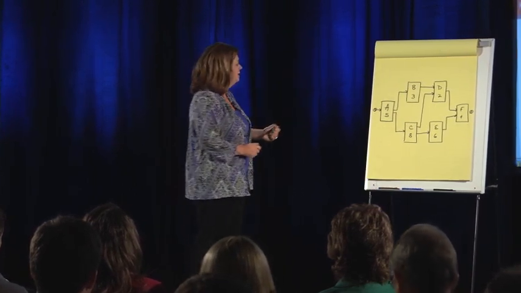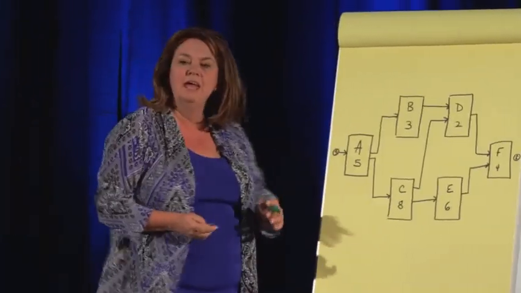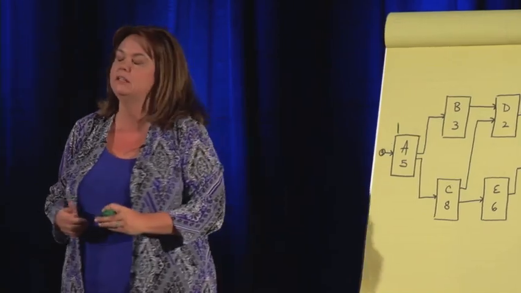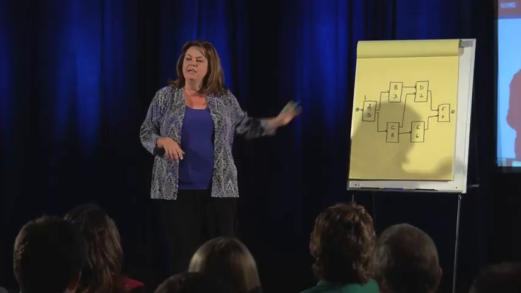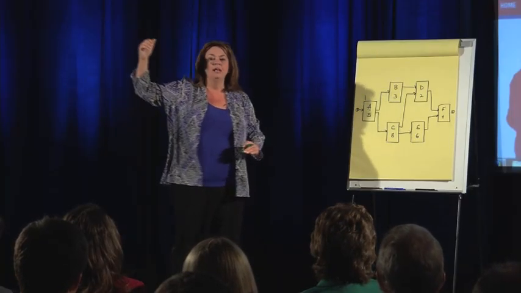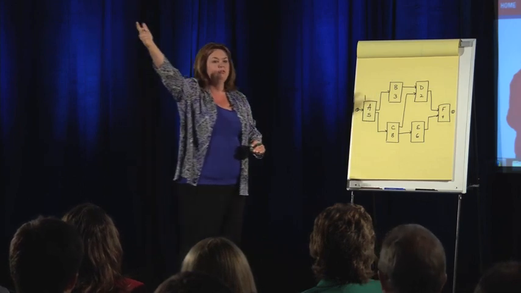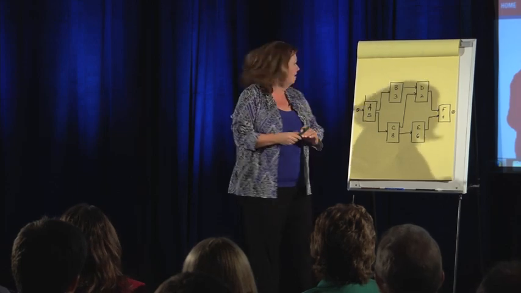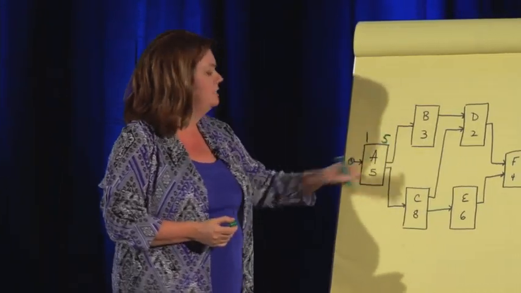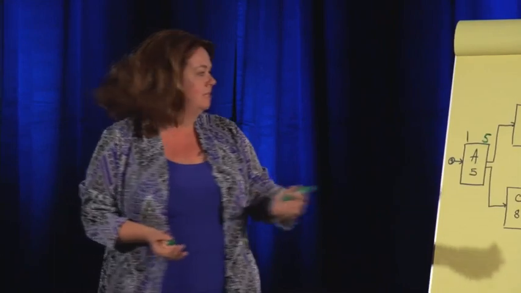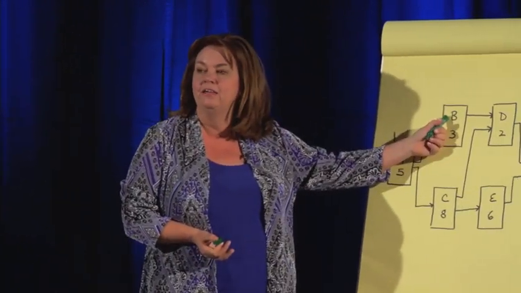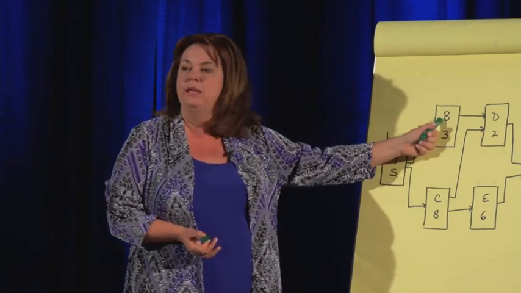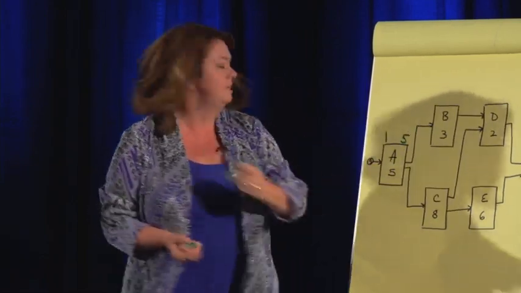The way we begin, I'll say activity A starts right when the project starts. So I'm going to say it starts at day 1. If A is 5 days long, it's going to run day 1, day 2, day 3, day 4. When's it going to finish? Day 5. So that's great. When activity A ends, activity B will begin the next day. If A ends at the end of day 5, activity B will begin at the beginning of day 6.